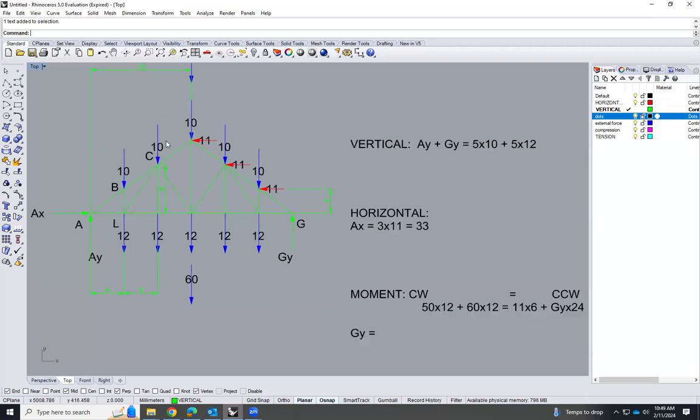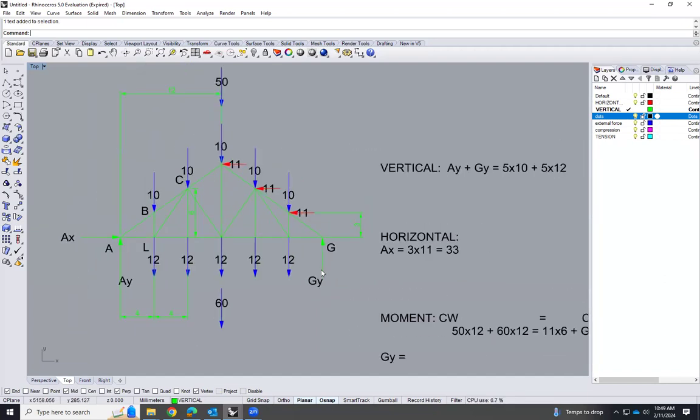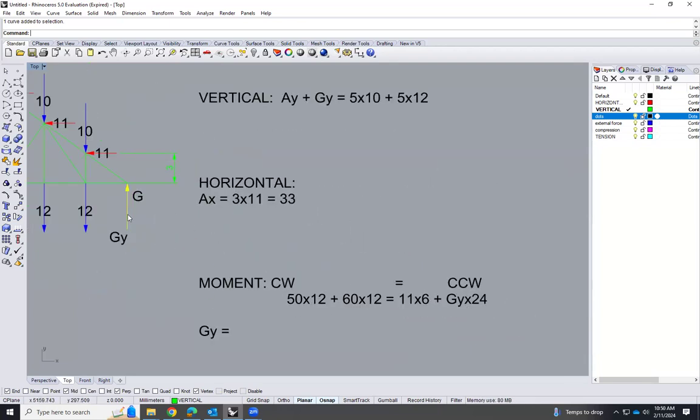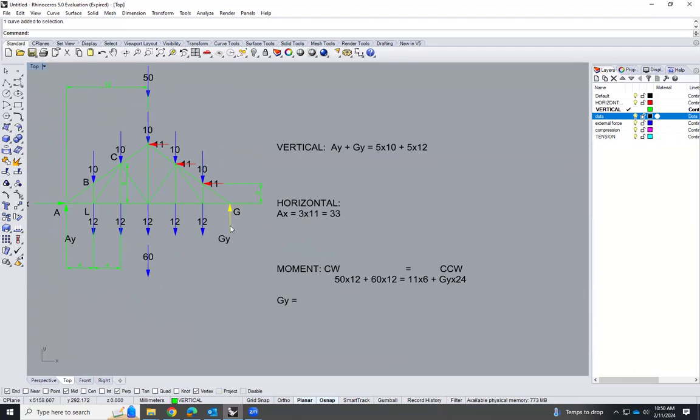And now what is the counterclockwise? GY, if we apply this force, goes up, the rotation of this truss would be in this direction. So that's counterclockwise. And then we have the horizontal forces. If each horizontal force tries to move the structure, the rotation will be in this direction. So it's counterclockwise. This part of the equation is pretty straightforward because we have GY times the distance, and the distance is 24. The distance between the action line of this force and this point is 24.